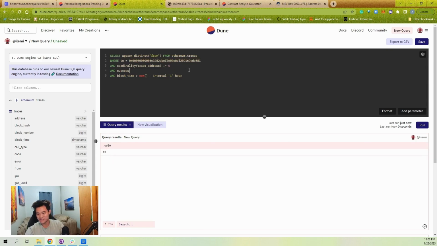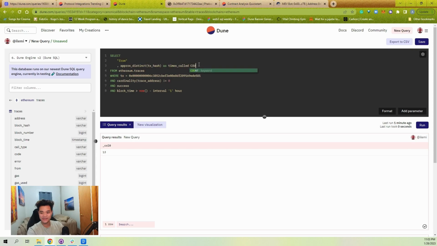Cool, so I know there's 13 contracts, but we do want to keep track of the contracts. So instead, I'm going to say, give me the distinct number of transaction hashes instead, all right? As let's say times called. And because we're now using an aggregation function, this is the same as if I'd done count distinct transaction hash.